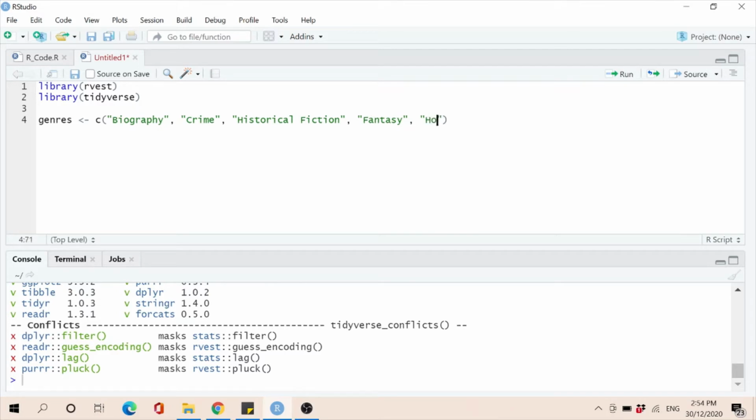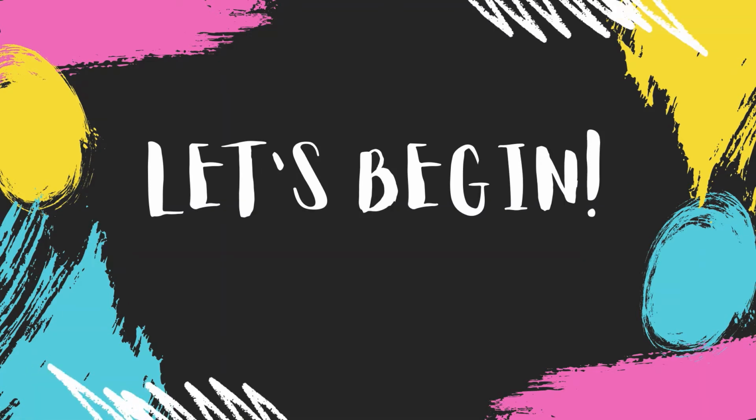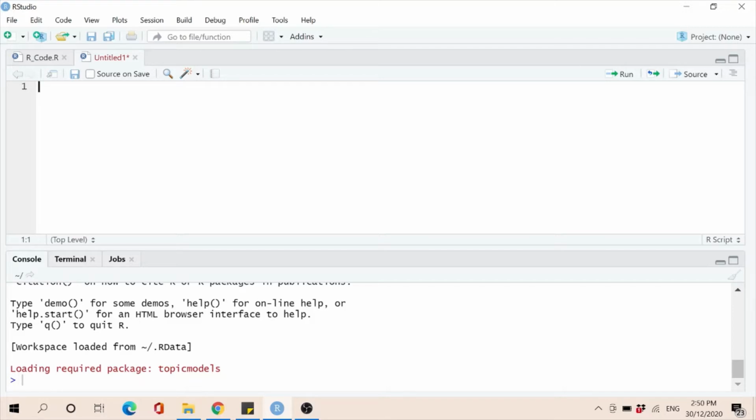I will be using the R programming language for this project as well as several R packages, specifically rvest and Tidyverse. So let's begin. The first thing that we're going to do is load the libraries and packages that we will be using in this project. For the web scraping process, we'll be using an R library called rvest. This is a package that contains all the functions needed to scrape the website that we want to collect the data on. Another package that we will be using is called Tidyverse.